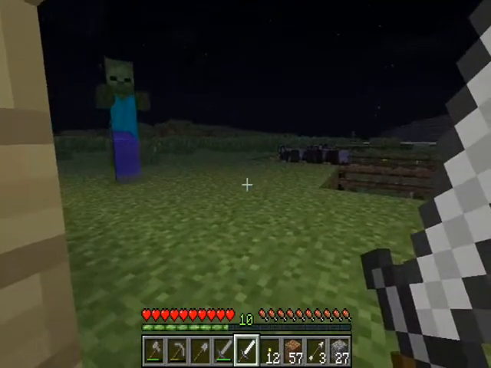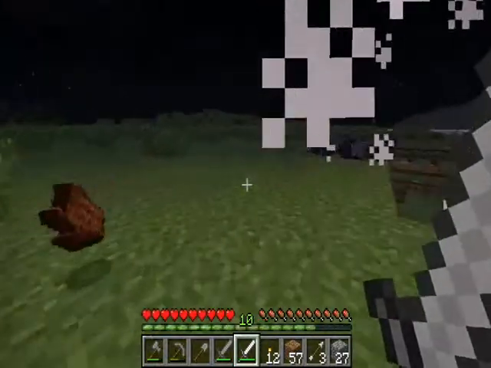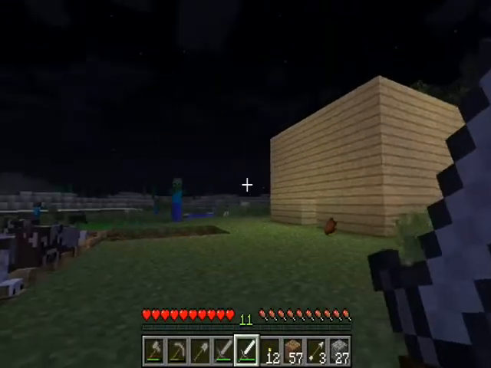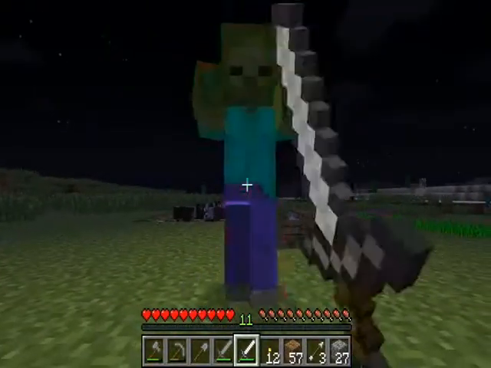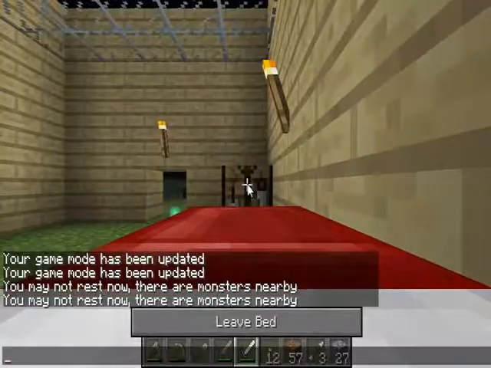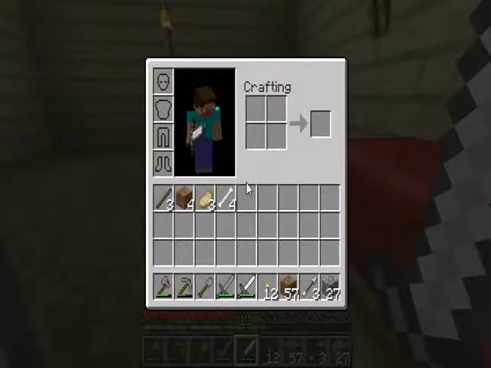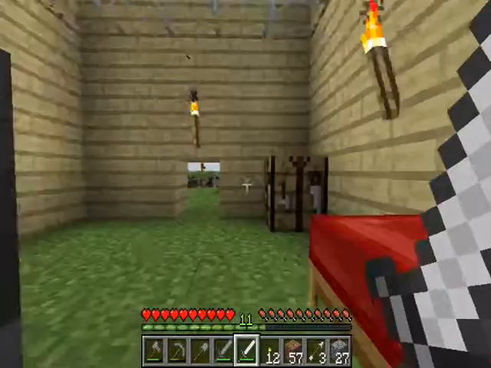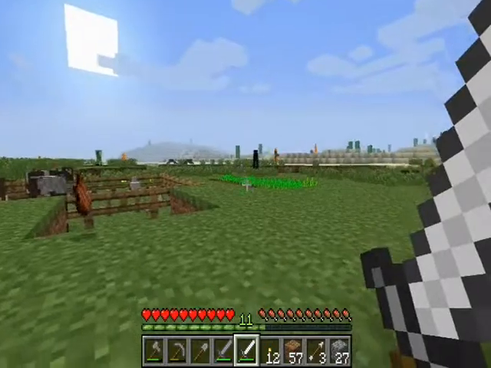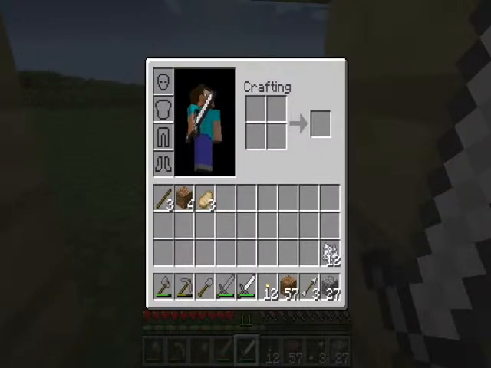Okay. Mr. Zombie's coming. Oh, perfect. Alright, well that's good. Let's see. Could turn all this into bone meal. Yeah, that's probably what I'm gonna do. Bone meal this up. There's an enderman right there, don't look at it. Let's see.